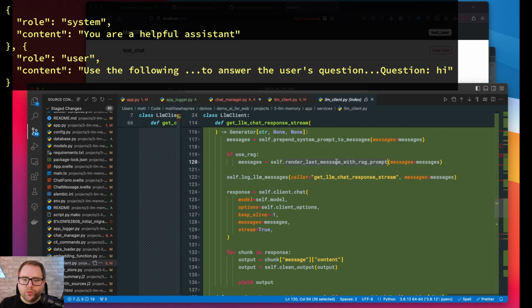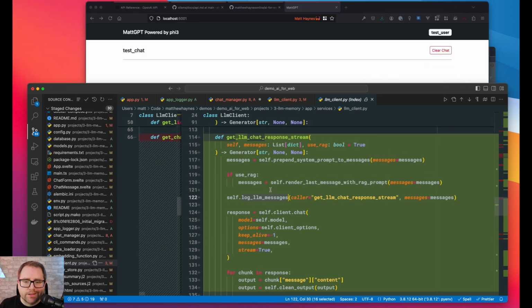So instead of just the simple prompt where it says hi, it'll say, using the retrieved context, answer the user's question, context, and then the document. So if we are using RAG, it'll replace the last message in the list with a ragged up version of it. And then we're just going to log it. So for system, we're prepending, and for use RAG, we're replacing the last message with a ragged up version of it.